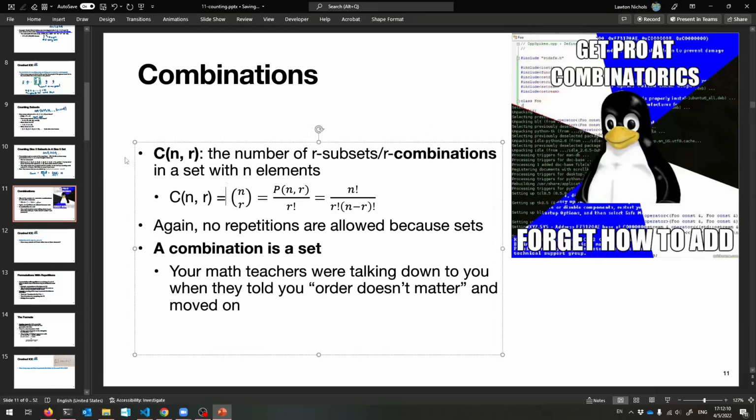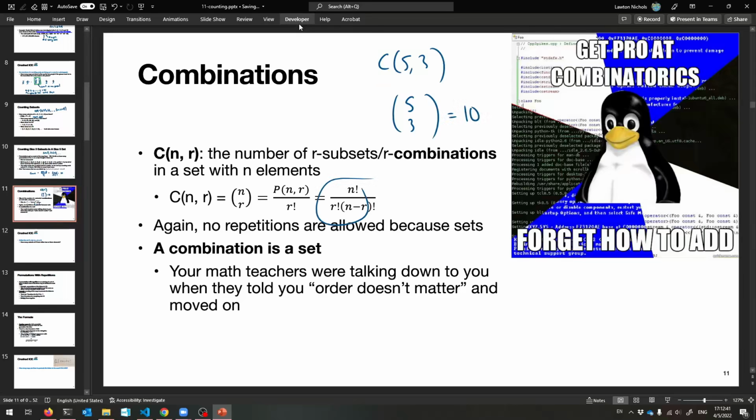So how many elements are in an r-sized subset out of a set with n elements in it? Okay, so we're asking for, in our example, C of a size 5 set, but we want 3 things. Another symbol for that is this 5 up here and 3 down here between parentheses. That is equal to 10, like we just did. We calculated it this way. This is the full formula, and this is how it breaks down. We just discovered that on our own.